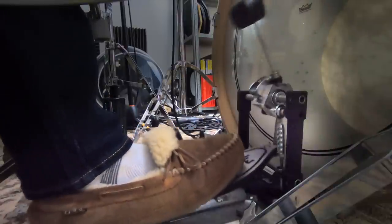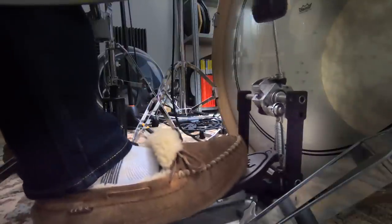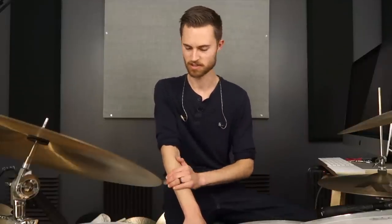And when you go really slow, that'll expose flaws. And you might find when you go slow, okay, I need to think about where I'm placing my foot, or I need to think about where I'm gripping my stick. So keep that in mind. At this point, you know the mechanics here, you know the foot placement, the technique. Whether you're heel up or heel down, you've seen me doing this heel down, the same thing works heel up, so don't get hung up on that. One technique is not better than the other. Whatever is most comfortable for you, that's what I want you to go for.